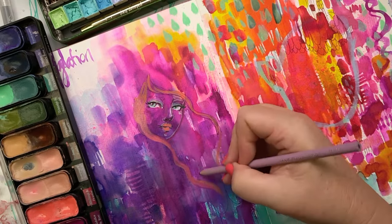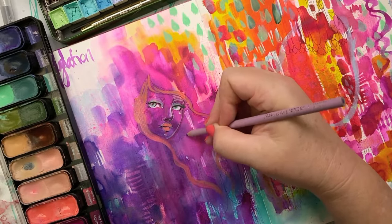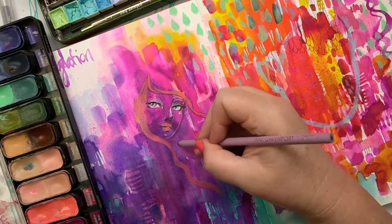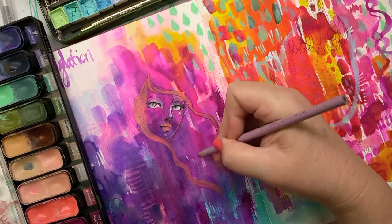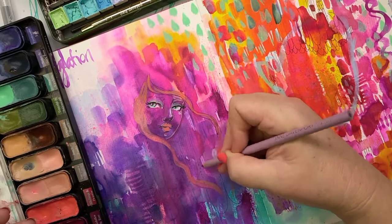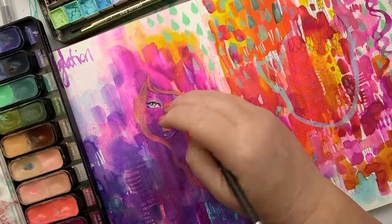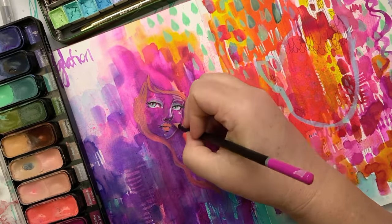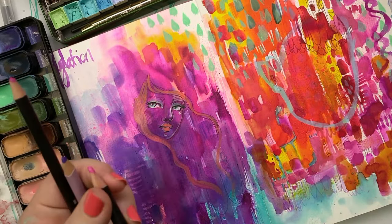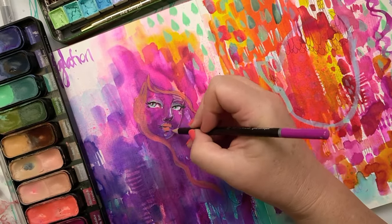I'm just going to play with pencil for a little minute to see if that's what I want. Because that's already quite purple in there. I'm going to add a bit more purple to this. And I'm going to add more pink to the face. Is this dry enough? If it's not dry enough, we won't... That's not the pink. I wonder if this will be the pink. Yeah.